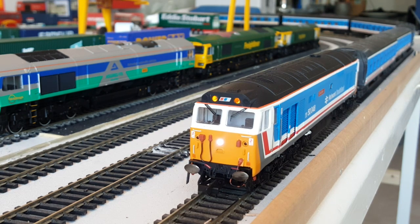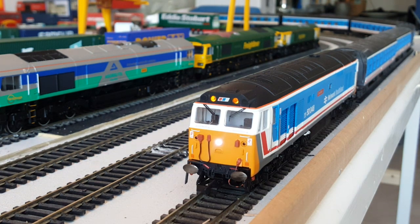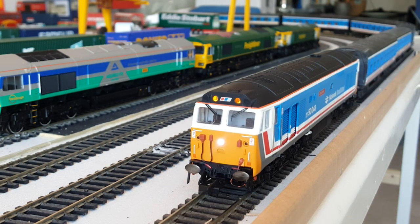And the point to make is that Dauntless here is one of the older 50s that Hornby made. And I had this with Lion as well. Lion was another one that, when I first put the TTS chip in, suffered with jumping issues. I think the newer ones are slightly different. I can't remember, but I think I didn't have any real issues with Monarch or my D400, which were the later releases by Hornby. But this is an older one, and all my older 50s tend to be very, very jumpy.